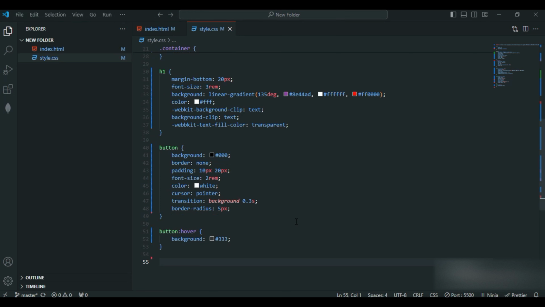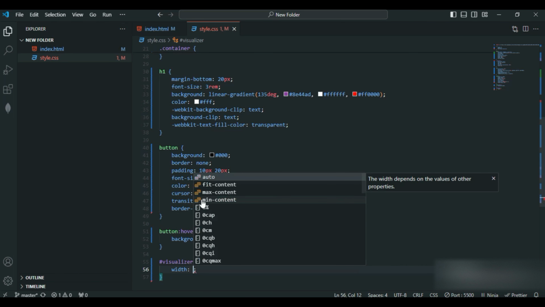Next, let's style for the visualizer, right? So I'll just come here and copy the visualizer. So inside the div, we have given the ID visualizer, and just copy this one and paste it over here.